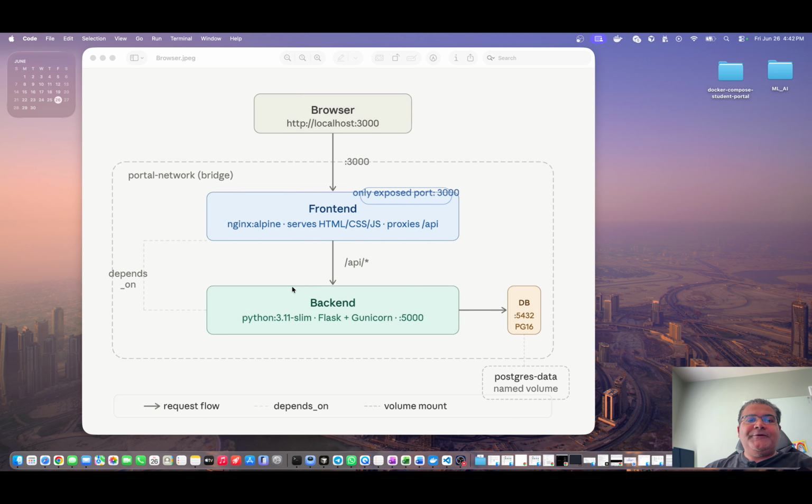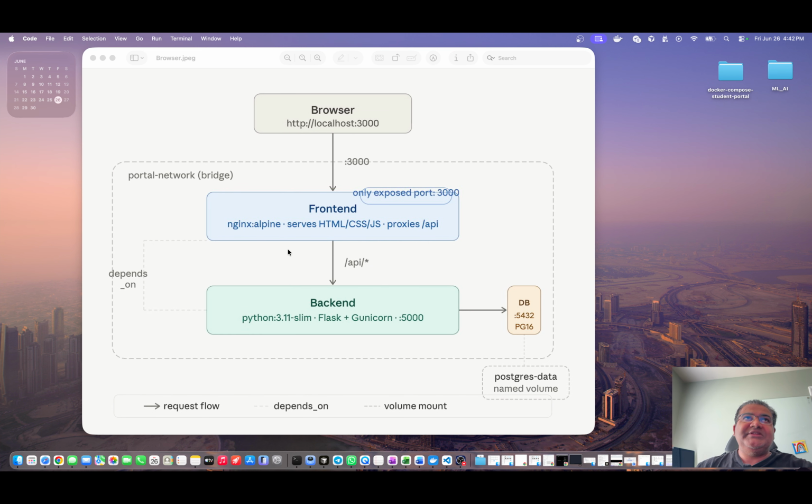Inside that network, containers find each other by service name. The backend does not need the database IP address. It just connects to a host called DB, and Docker resolves it automatically. This is called service discovery.